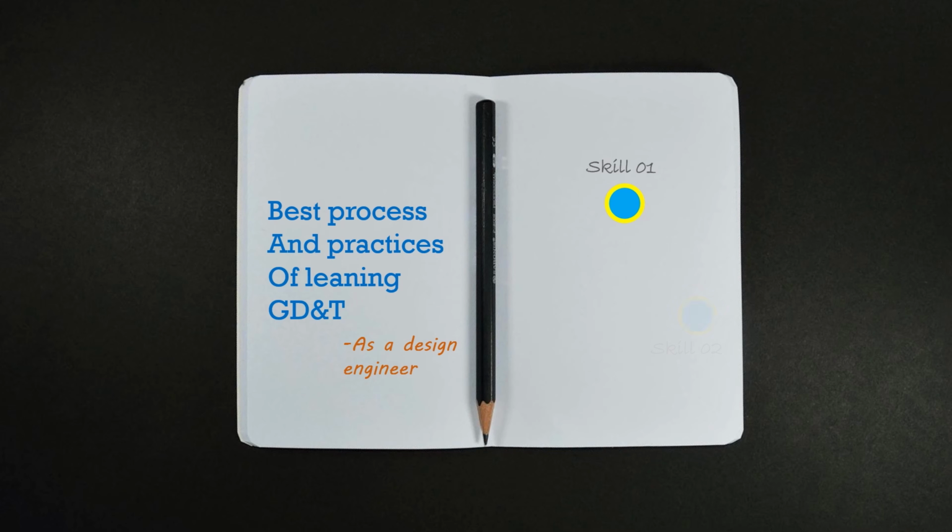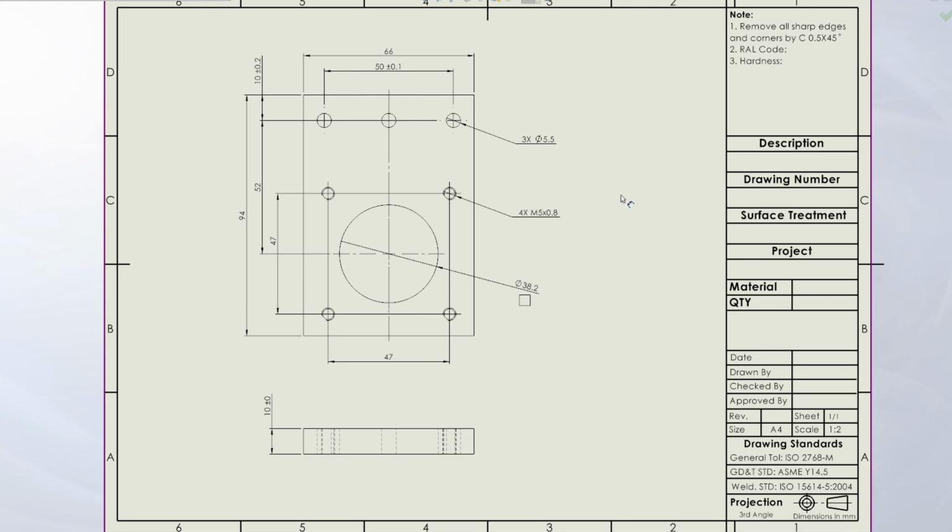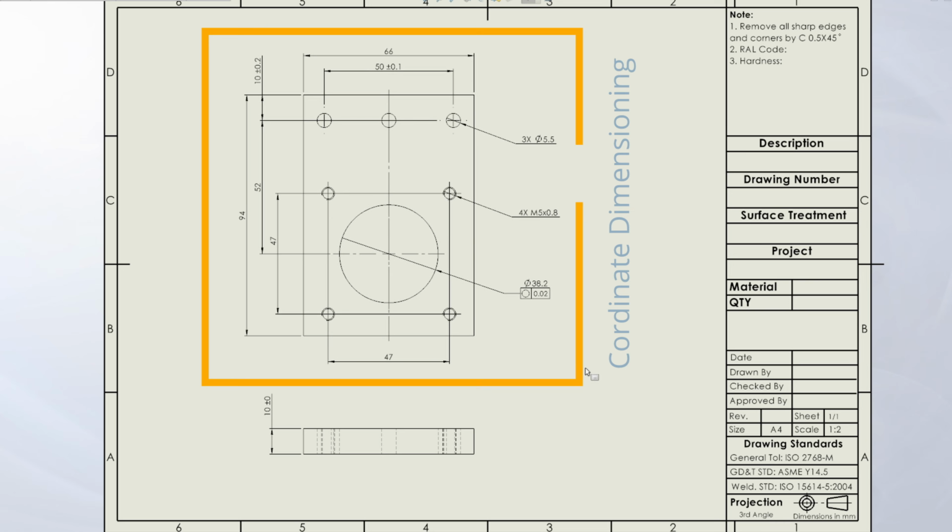And then what are the 3 core skills that we should focus on to master GD&T as a design engineer. Because I have seen many design engineers who know all the rules and controls of GD&T. They can also read and understand GD&T drawings. But they are not able to create GD&T drawings as per the standard. They are only using the GD&T control symbols as an addition to the traditional coordinate dimensioning method, which is not a good practice as a design engineer.